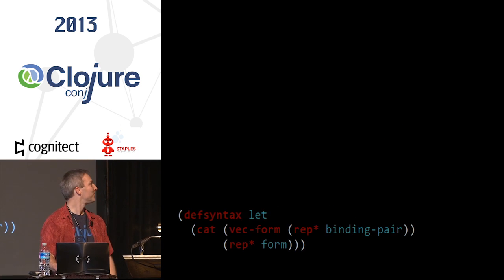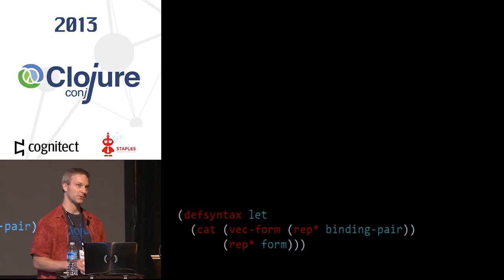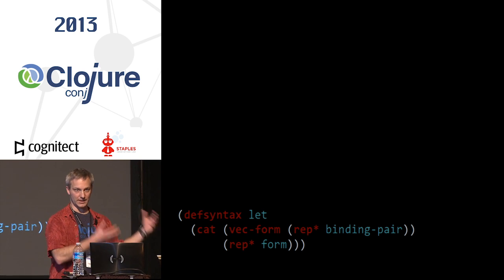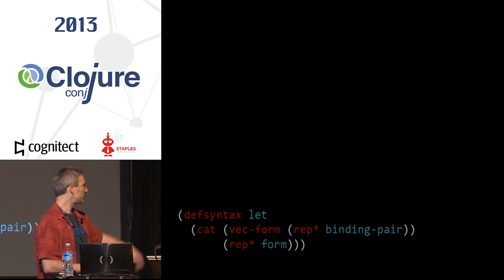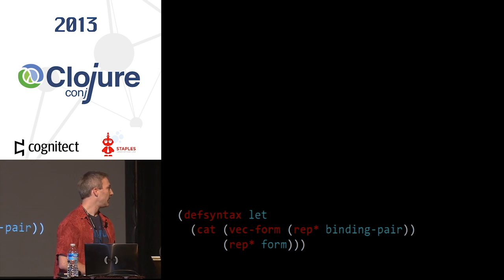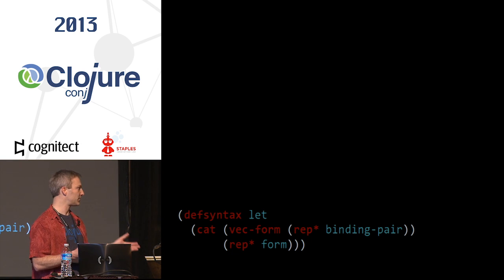Which is nice. I'm going to start by showing an example. I'm going to build it up over time, and this is the actual grammar for the let form that we saw earlier. So down below, again, we have def syntax let. So this is a macro. And it has some various features that describe the grammar.